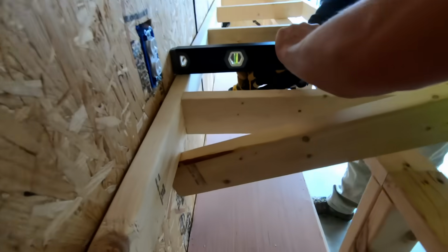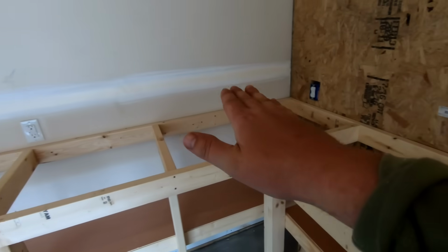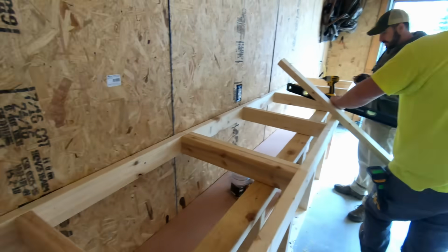This is definitely the best workbench so far. Better be. So he's prying with the level. So we're just prying up to get this all level, and this top is perfectly flush.